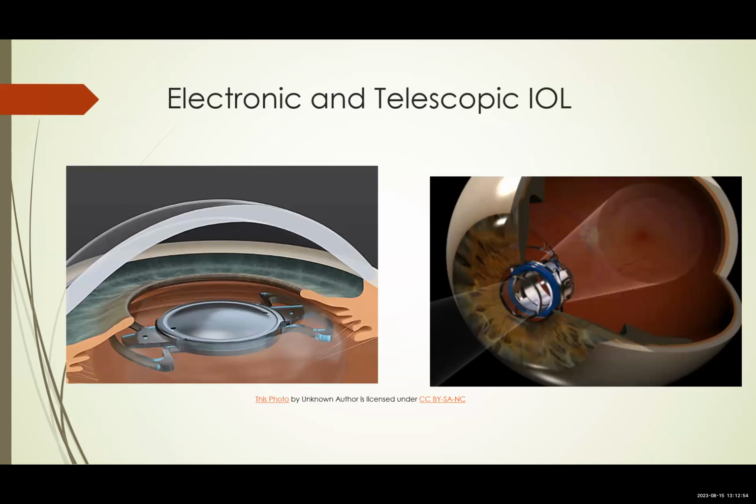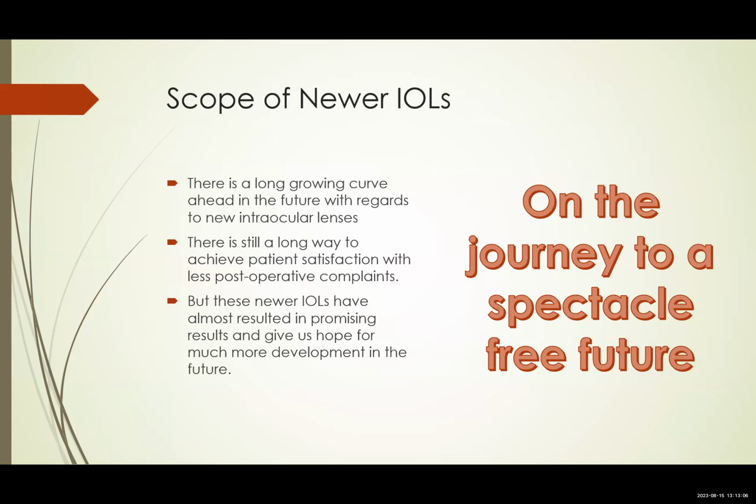And there are electronic and telescopic IOLs also, which are being used. There are many others like reverse or aniridia IOLs or piggyback IOLs. These are still under debate, whether they should be used or not. So there is a long growing curve ahead in future regarding intraocular lenses. So thank you so much.